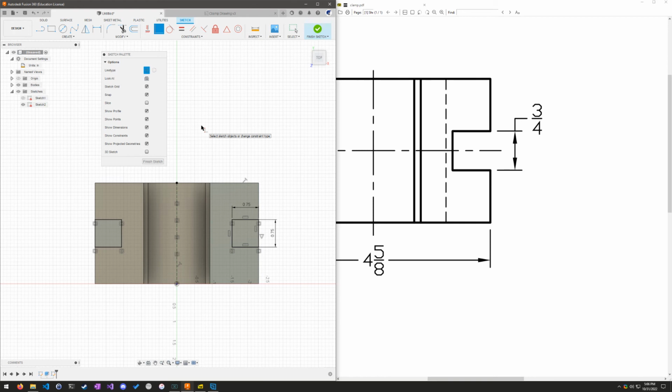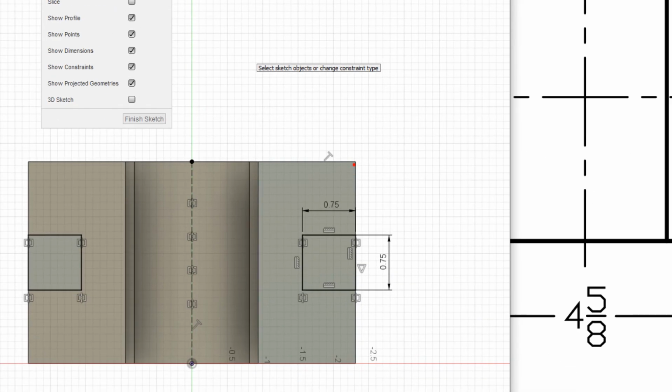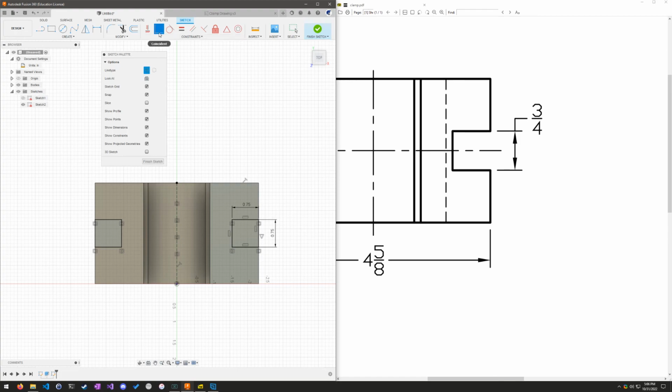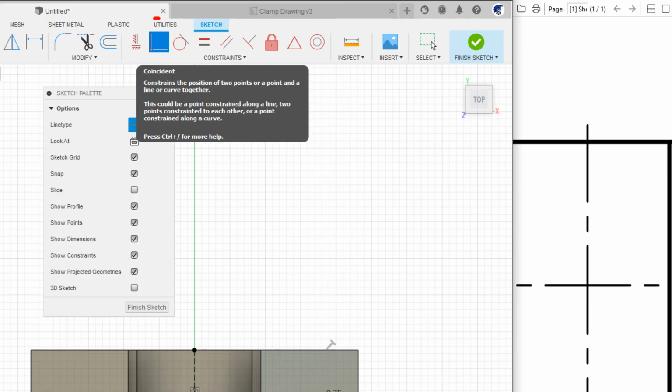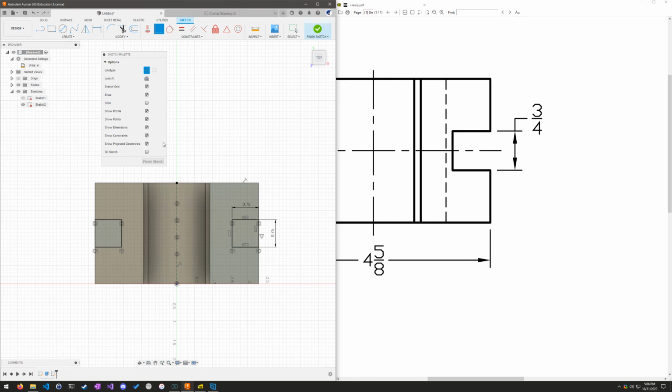Which basically just means that if this line were to go forever, it would also touch the end of that line, which certainly it does. And coincident was just the constraint tool here. It's the second one on the ribbon, which just means that two things touch. Very fancy word for two things are touching.